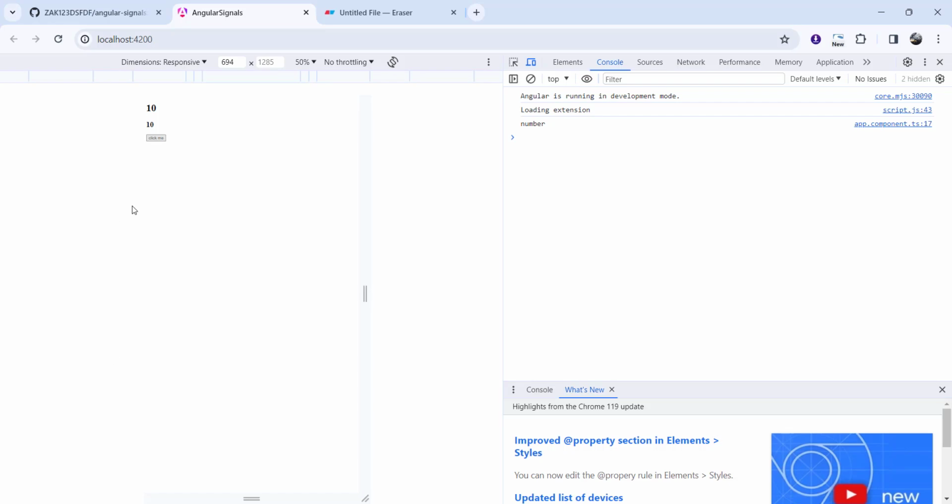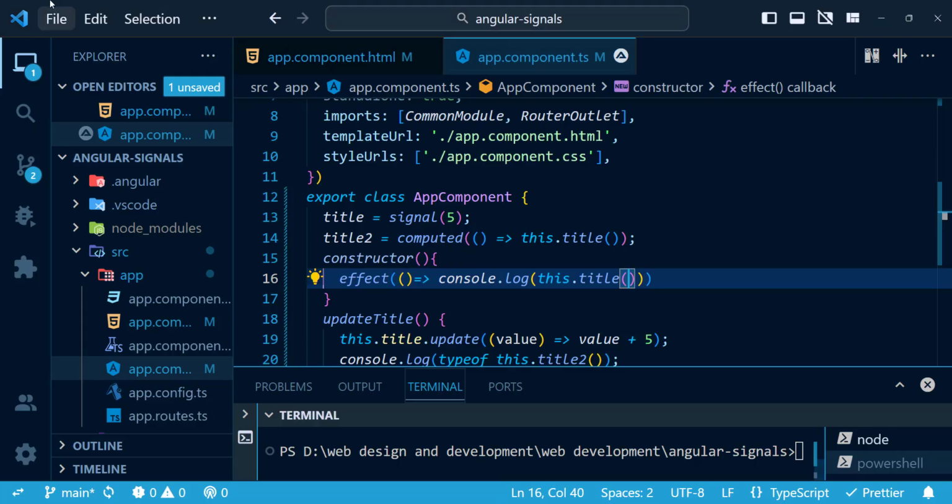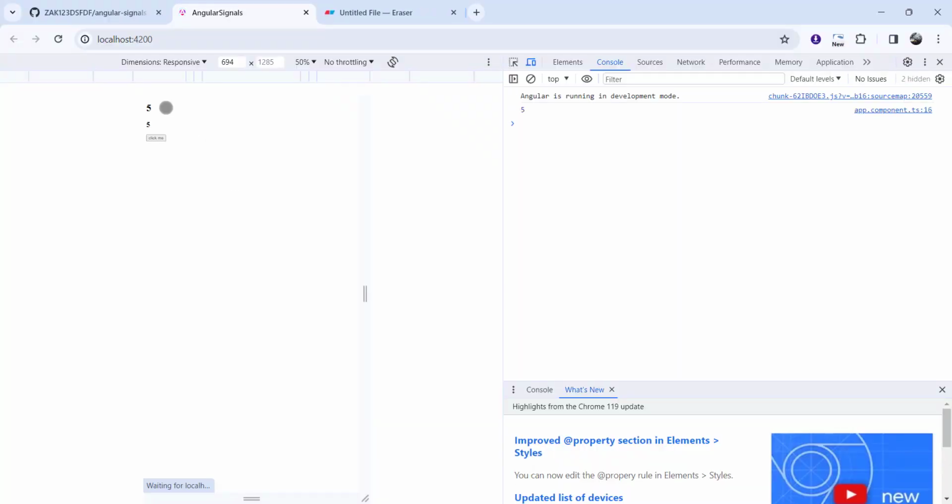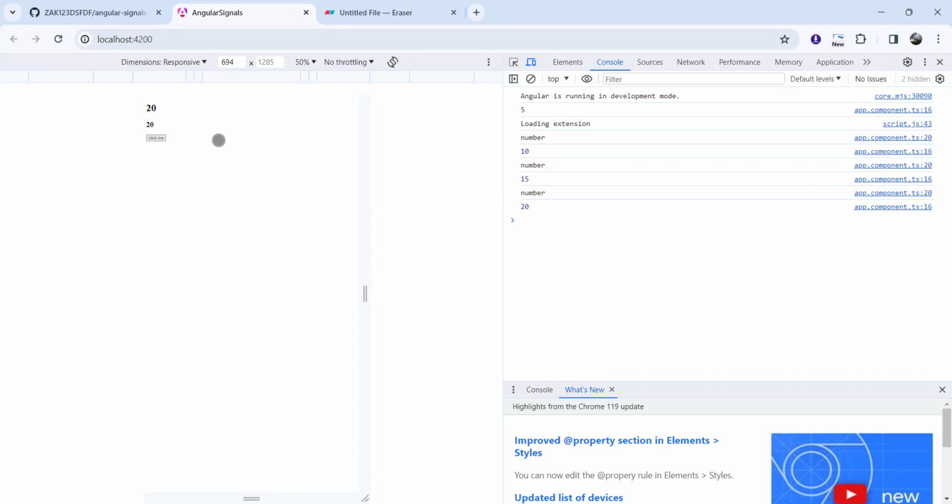Let's save it first and go to the browser. You can see now, whenever the title changes, we log it to the console. The value of the title will be logged to the console.